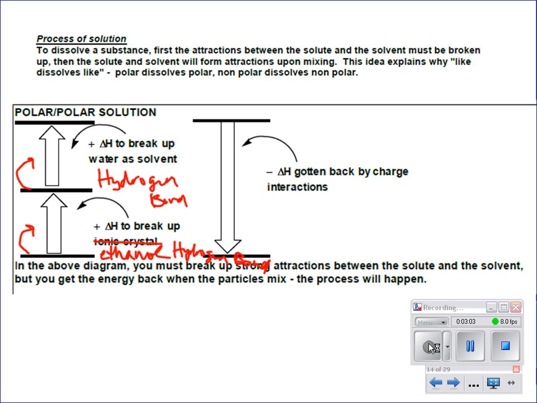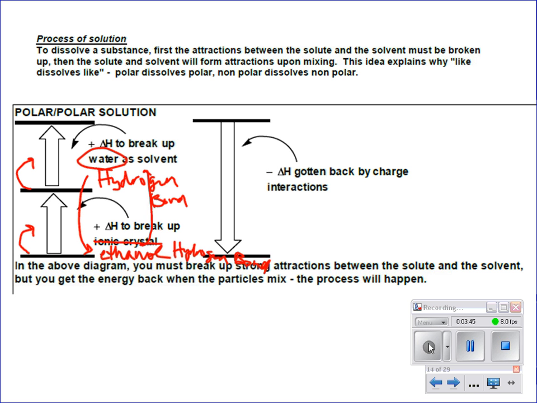So why would they become miscible? What would make them mix up? What needs to happen is that these water molecules need to be just as attracted to the ethanol molecules as the ethanol molecules are attracted to the water molecules. If they are, mixing is going to happen. Why? Let's talk about the universe and order and disorder. What's that called? Entropy. Things tend to disorder, so mixing is going to be more of a disorder. However, it won't happen if there's an energy deficit.